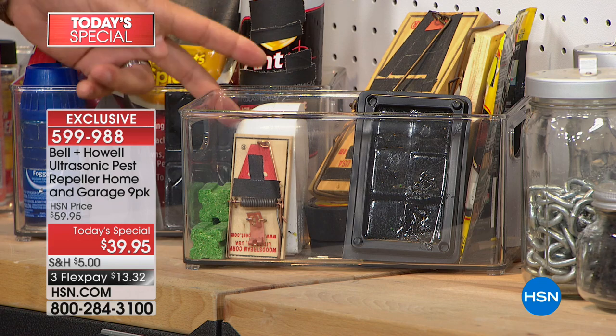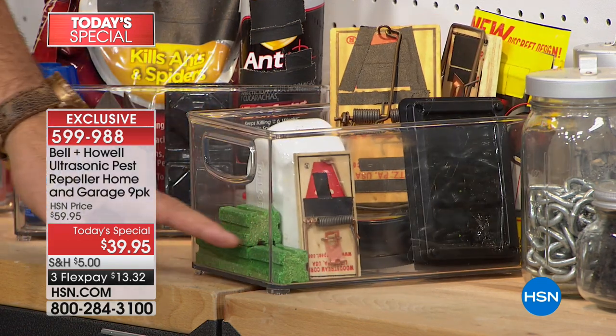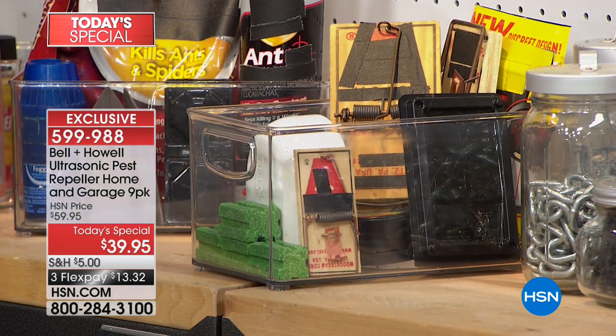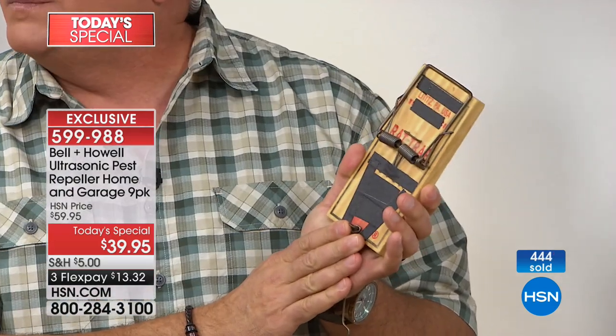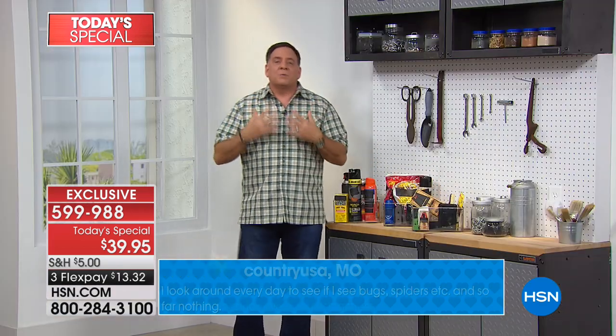Some of these rat products — see this green stuff on the end? That's poison, and it's not just going to kill rats and mice — you want to keep it away from kids and pets. Then there's the classic mouse trap. In the middle of the night you'll hear it snap, and there's a carcass you have to deal with. Everything here needs to be rebaited. And notice — there's nothing for ants in this section. That's why the Bell and Howell Pest Repellers are a better solution.